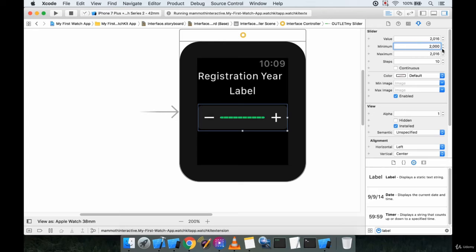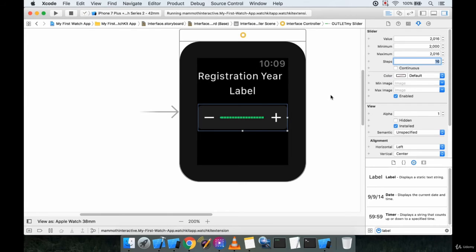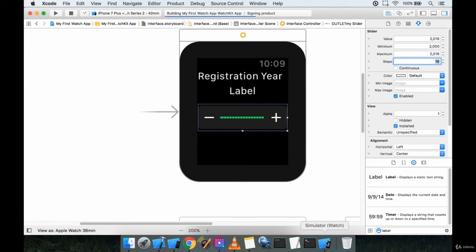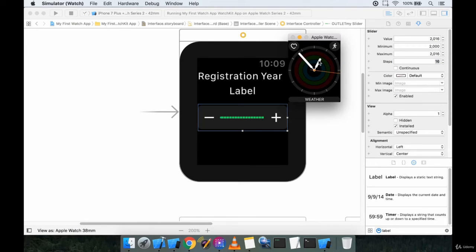Maximum will be 2016, right? Unless you wanted to future date it, in which case you could definitely do that. And steps, well, we can also adjust the steps here. So there's going to be a difference of 16, right, between 2000 and 2016. So steps, we should probably set it at 16 as well. Okay, so this will allow us to kind of display the registration year. Let's try it out. Let's see what this looks like. We'll see if we need to adjust anything as well. Definitely we're going to need to adjust the initialization because it's going to default to 1, but let's see what it does.